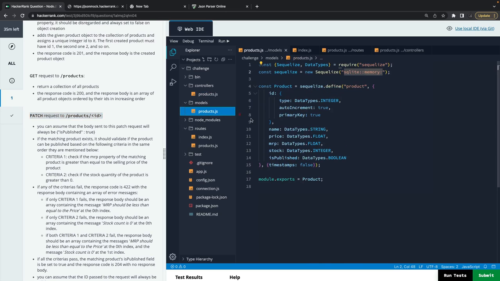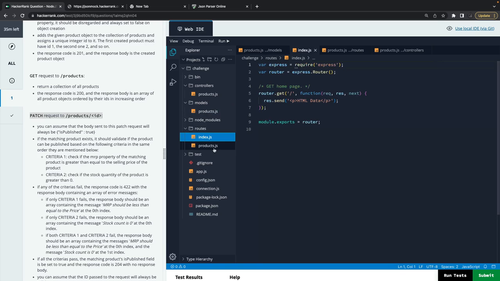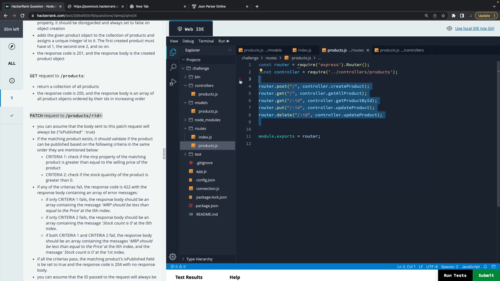That's it. So this is the product model, this is the product route. You are connecting all the methods to the controller and you submit it. This is the only approach. You need to finish it. This is the homework, you can say, but all the other questions and aspects I already covered, like REST API intermediate and Node.js intermediate. React.js intermediate we don't have, so I'm not covering that. Otherwise I have covered most of these skill certification examples, so you can learn from these and try to do hands-on by yourself.